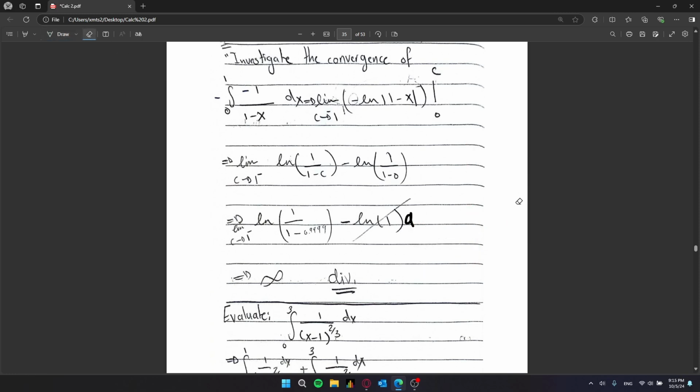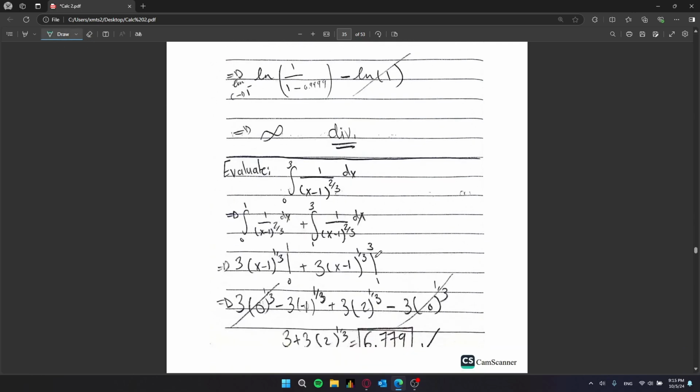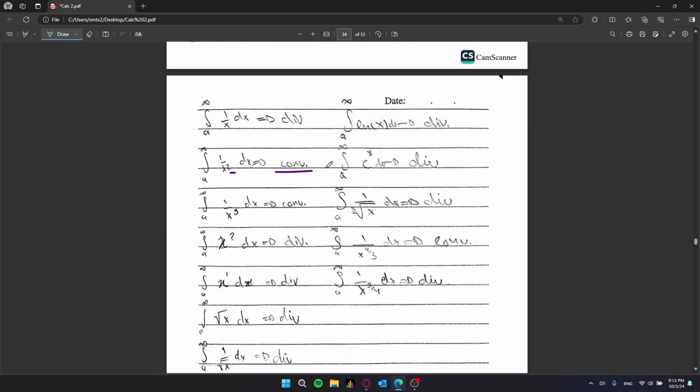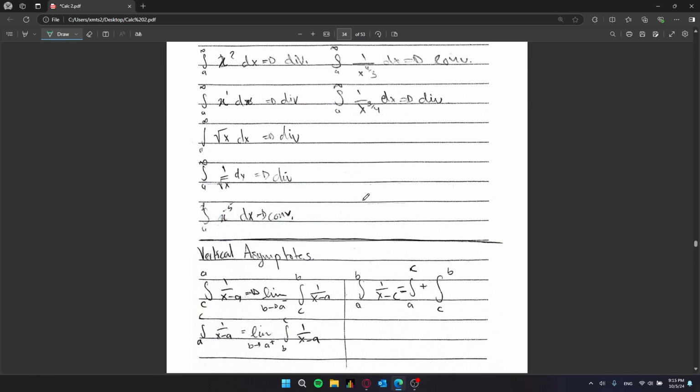And that's the whole premise of the game. You're going to get a bunch of examples of it. This is one of the more fun ways to determine whether a function or an integral converges or diverges: you're just trying to express it as 1 over x to the power of p, and then you just see what the value of p is.